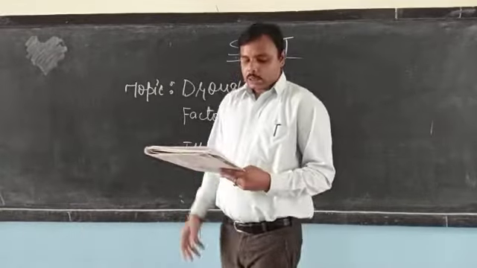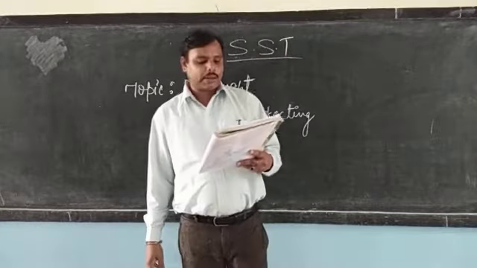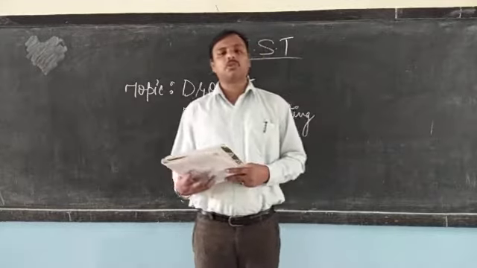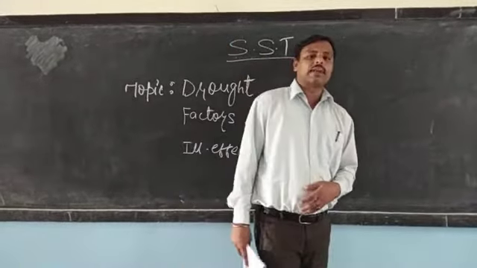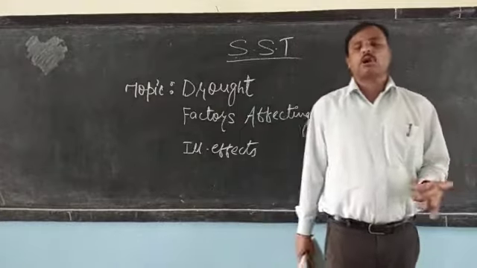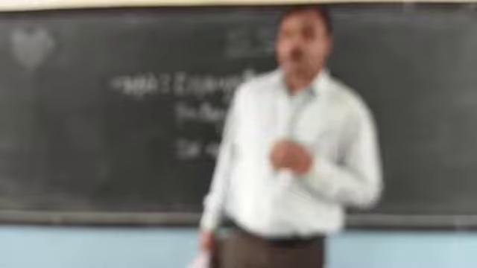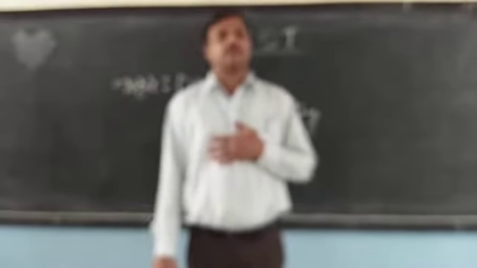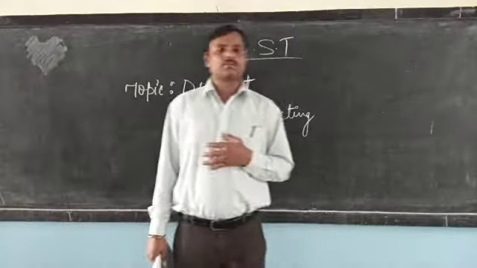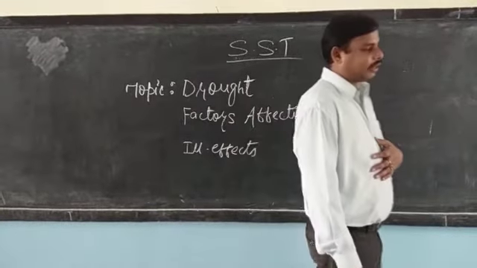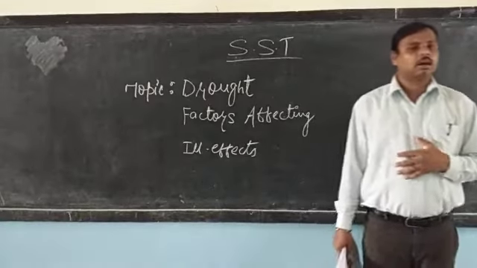The third is, those people who depend on animal husbandry have to suffer a lot because of the scarcity of food and water for the animal stock. Now, people who are dependent on the animals or the livestock for their earnings, they suffer a lot during the time of drought or when there is less food production due to scarcity of water. Scarcity of water creates a bigger problem for an overpopulated country like ours.